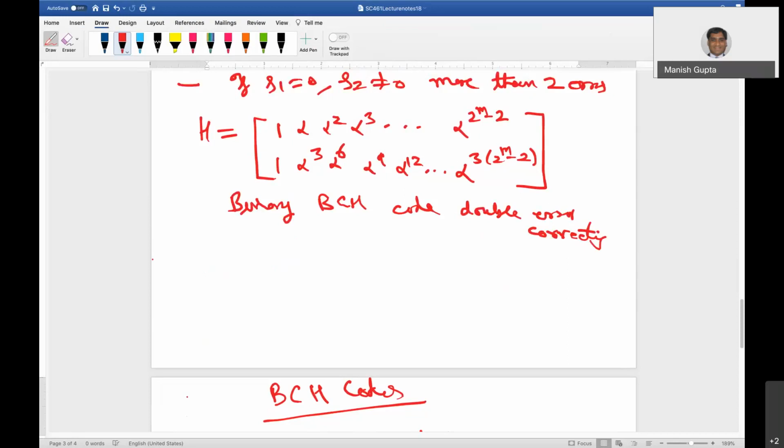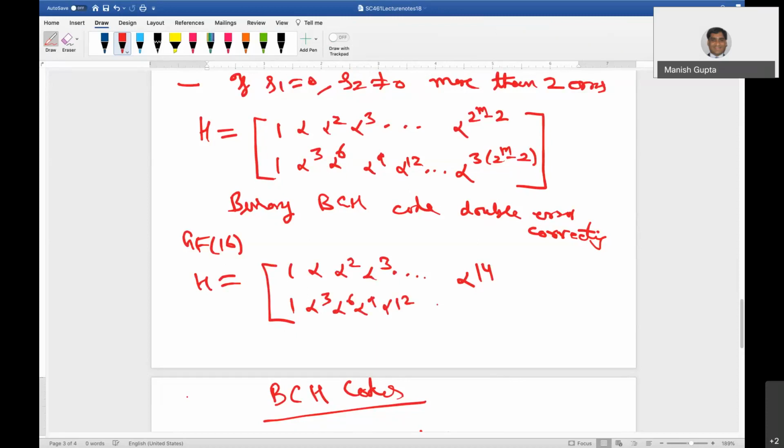So in particular, for our GF16 example, H will be 1, alpha square, alpha cube, up to alpha raised to power 14, and the cube row will be 1, alpha cube, alpha raised to power 6, alpha raised to power 9, alpha raised to power 12, and then it repeats. Finally, we have up to alpha raised to power 12. This is our GF16.